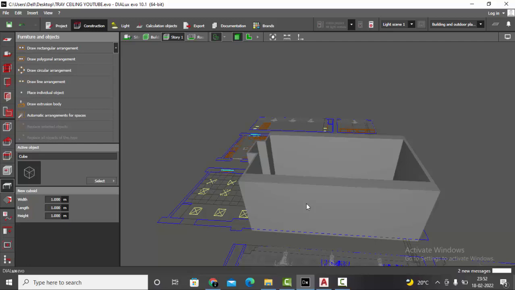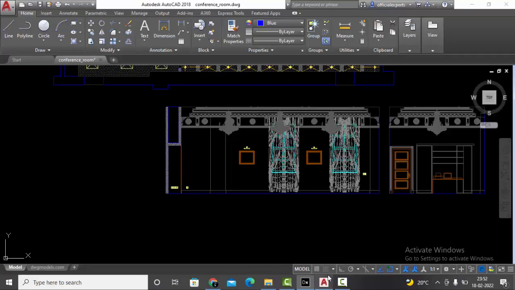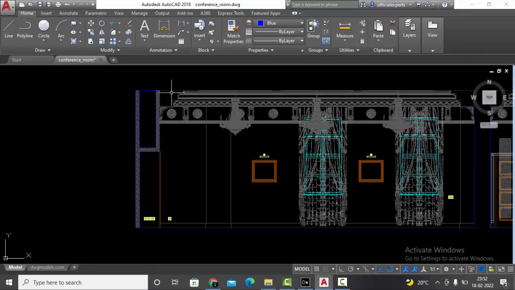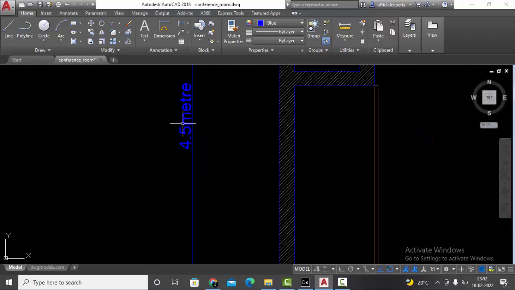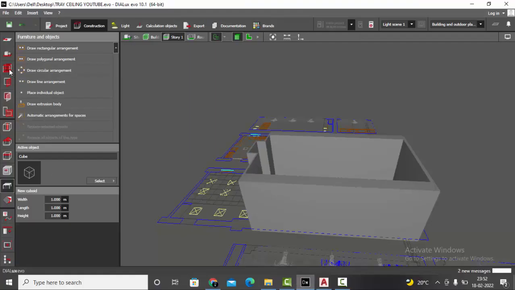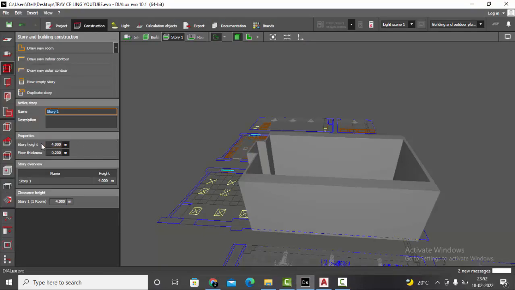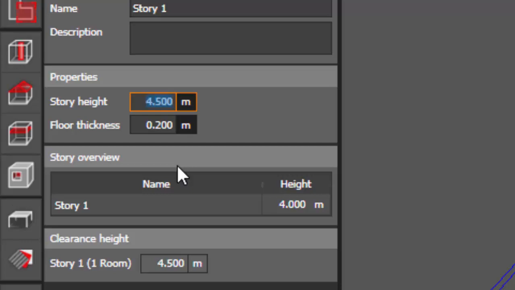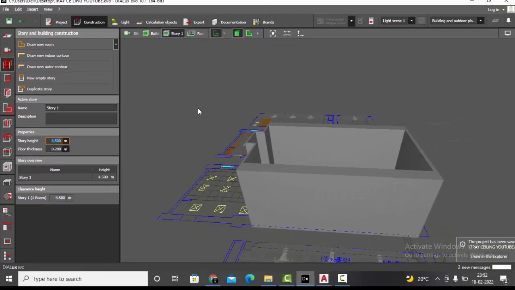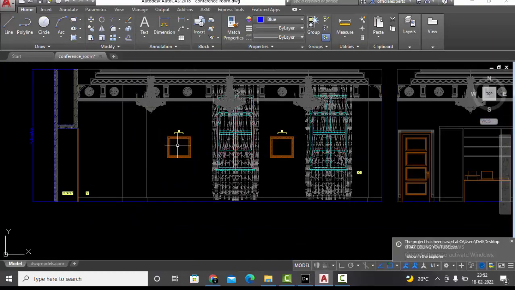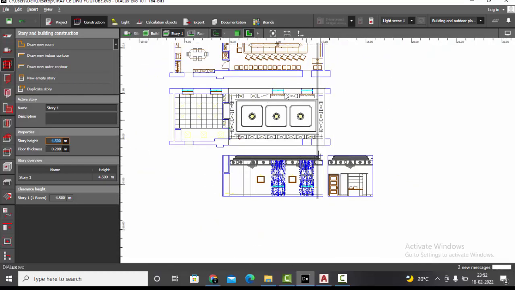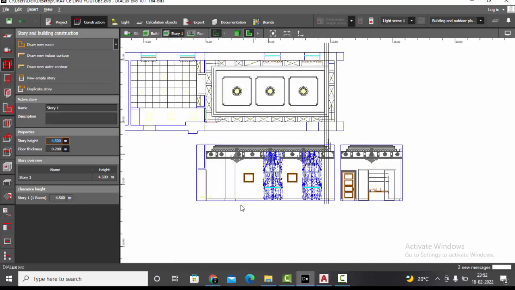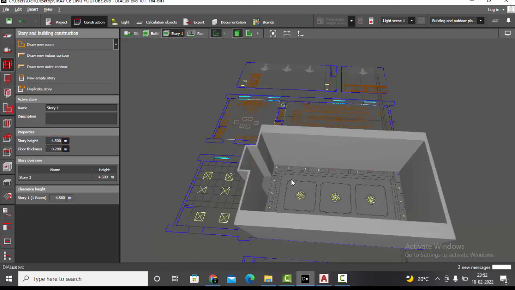Once you finish drawing your room, from here the steps begin for the construction of the ceiling. The first step is always to check the story height. The story height is the complete height from the ceiling to the floor. Let's measure this. So it's 4.5 meters. You can go to the story option here, set the story height to 4.5 meters, and you're done. Save it. I'm referring to the AutoCAD file to make it easier to explain. Because you have already imported the elevation and ceiling details here, you can measure from here as well. Now we have finished our first step.